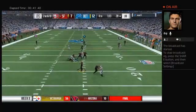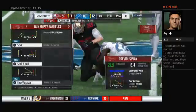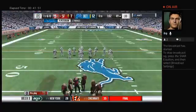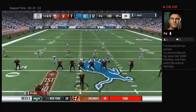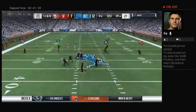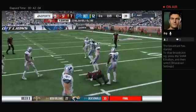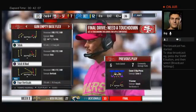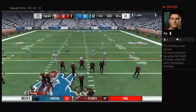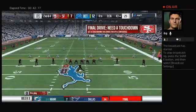Back to throw. He's got his man on the crossing route. 23 yards on the play. So on that play, defense was in the zone. They ran a crossing route offensively, but the defense there, you got to be good with communication, don't you? You certainly do, and it's not something that is really evident when you watch it on the screen. But everyone's talking, communicating, pointing, and it keeps you from chasing receivers because you have a specific zone to cover. When a receiver's in your zone and he crosses to another one, you got to let your guy know. They got a completion there, but I like the discipline they showed to stay in their proper areas and then make the tackle.